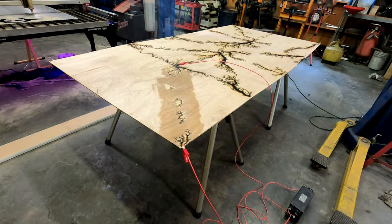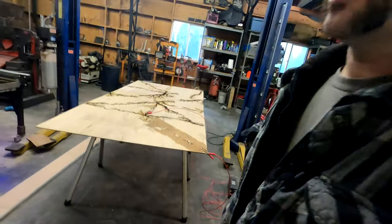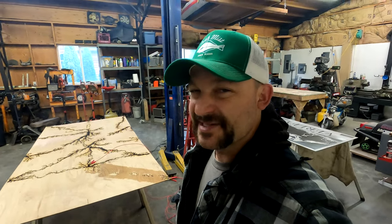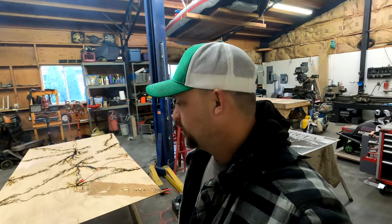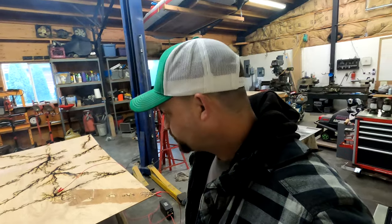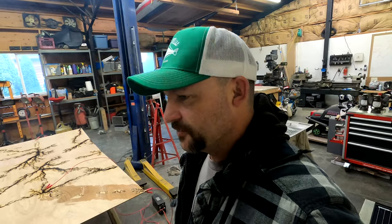I hesitate to call it safe, but it's definitely safer than the microwave oven transformer design. A microwave oven transformer would be at a lower voltage, depending on how you're driving the primary, maybe 6,000-7,000 volts at best. But it's not ballasted, so it's almost unlimited current. And so microwave oven transformers are certainly a more dangerous method of doing these Lichtenberg figures than a ballasted neon sign transformer is. Definitely wouldn't want to touch this, but if I did, I'd have a shot at surviving with a neon sign transformer. Microwave oven transformers are just super dangerous.